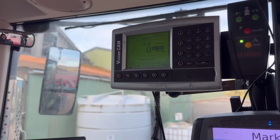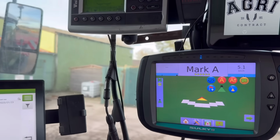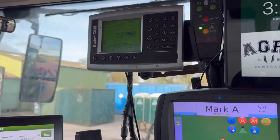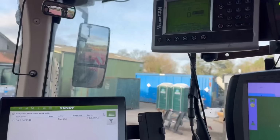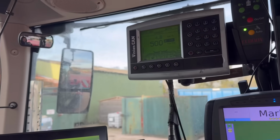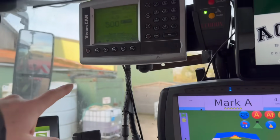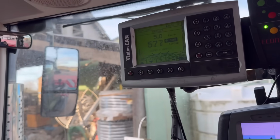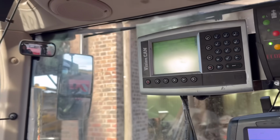Just testing the fertiliser spreader while it's empty to make sure that everything's turning on and off as it should. It's obviously telling me it's empty. So when we get to here now, they should start turning off on that screen. Yeah. That's good.